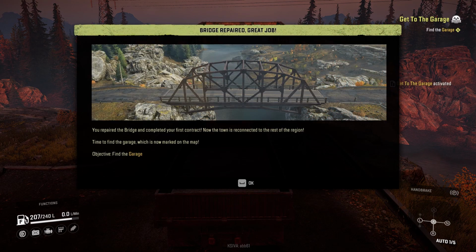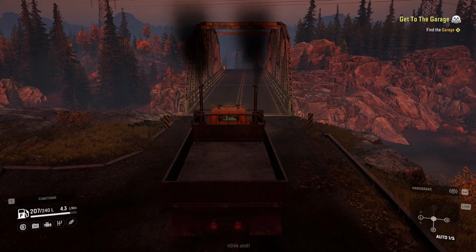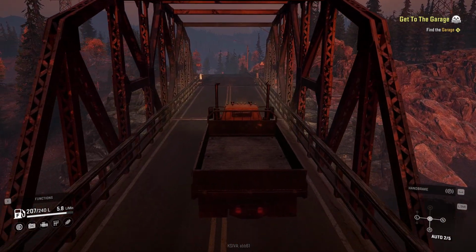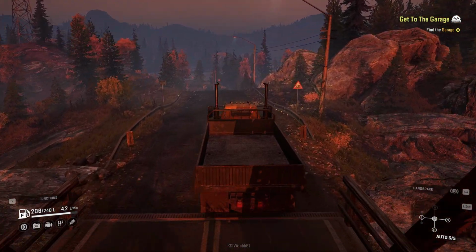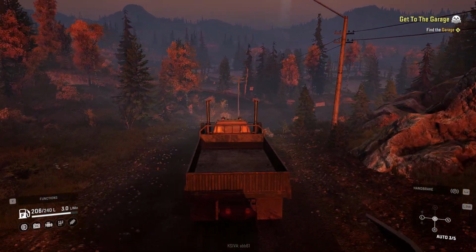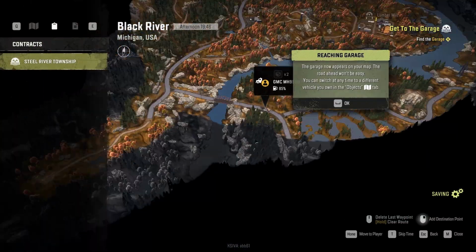Okay, so we've now repaired the bridge. We can now go and find the garage, which I would presume is on the other side of the bridge, considering that's what the aim of the mission was. Now, I'm just going to check the map just to see if we can find it.